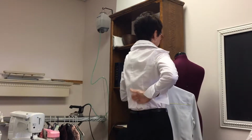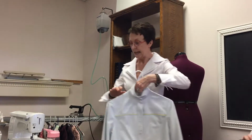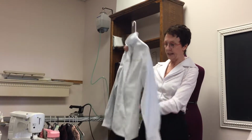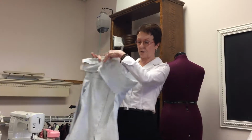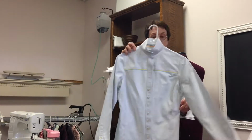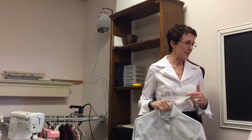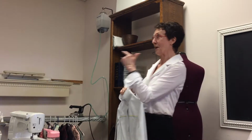You can see here that I put a seam in this one. All right. And so it's a great way to get shaping. And then I also took a little bit out here, which gave more shaping. But to make it wearable and to make this shirt, I call this shirt the Ribbon Lab, because this was a test for a lot of different things I wanted to try out. One of the things I wanted to try out was what happens if you put the front panels and the back panels on the bias.